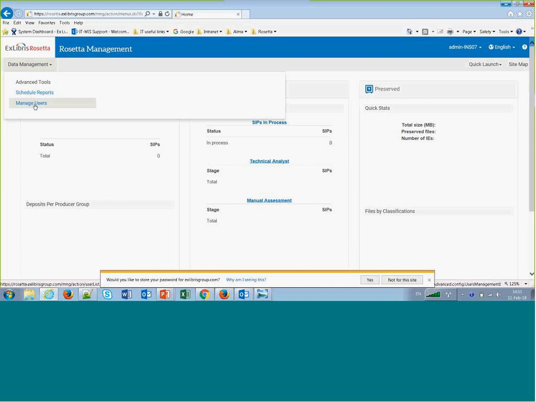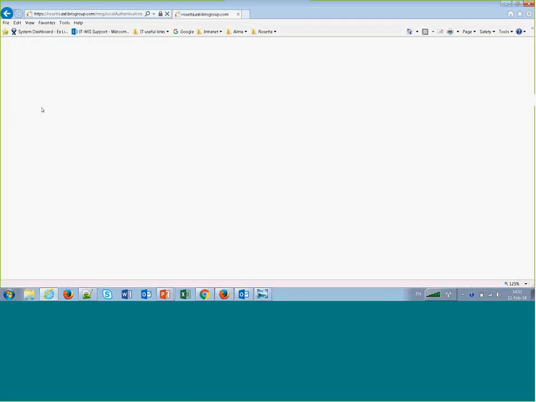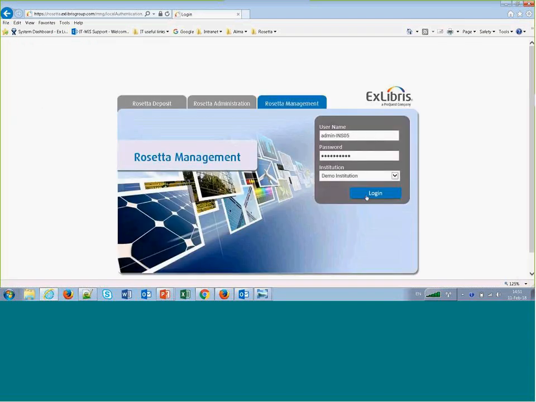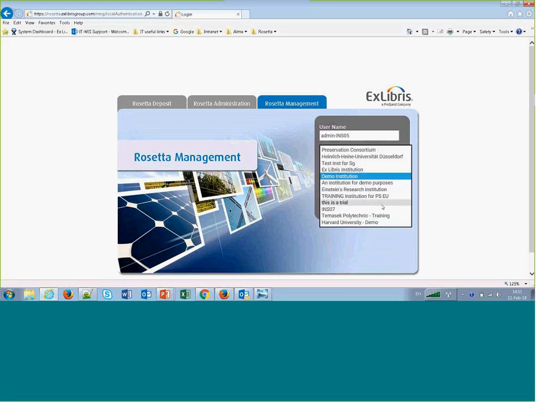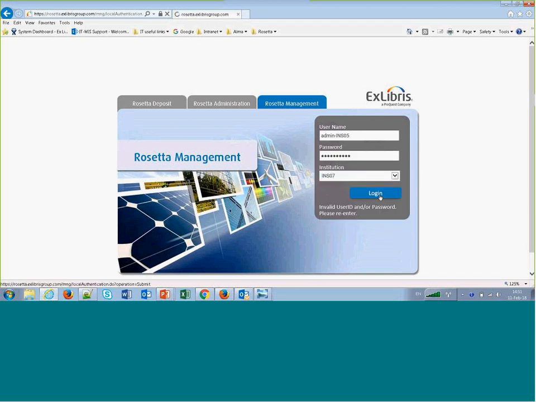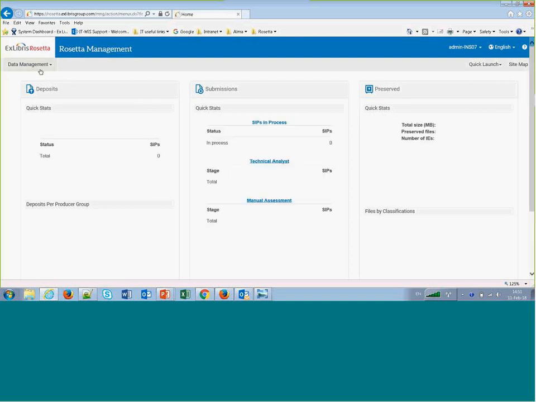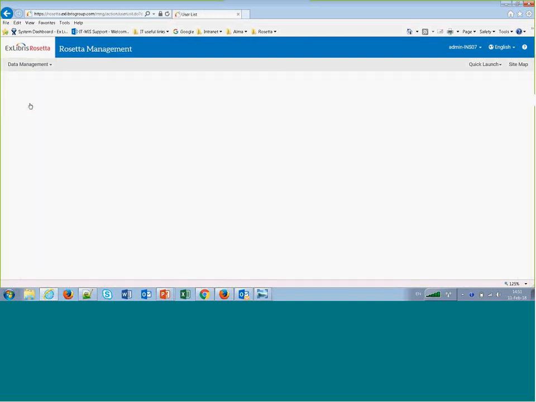So he can only manage users and schedule reports, and these users. This institution and members.